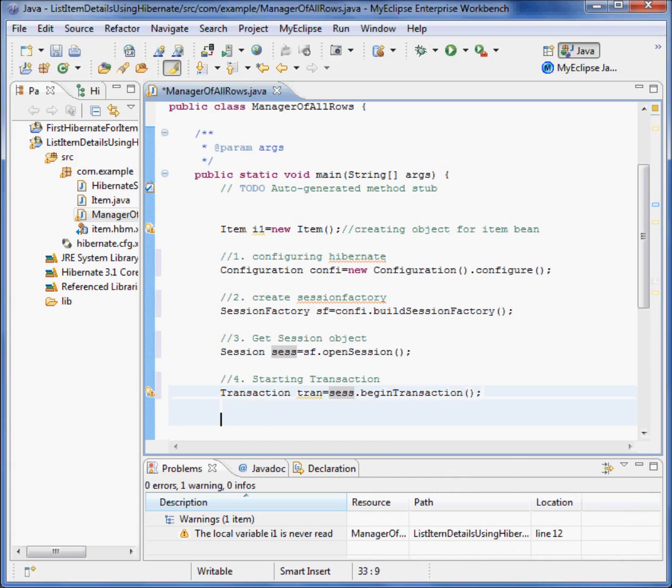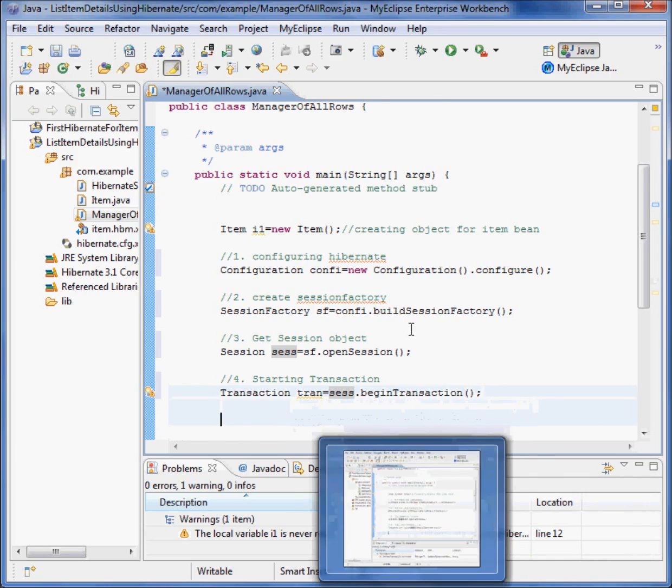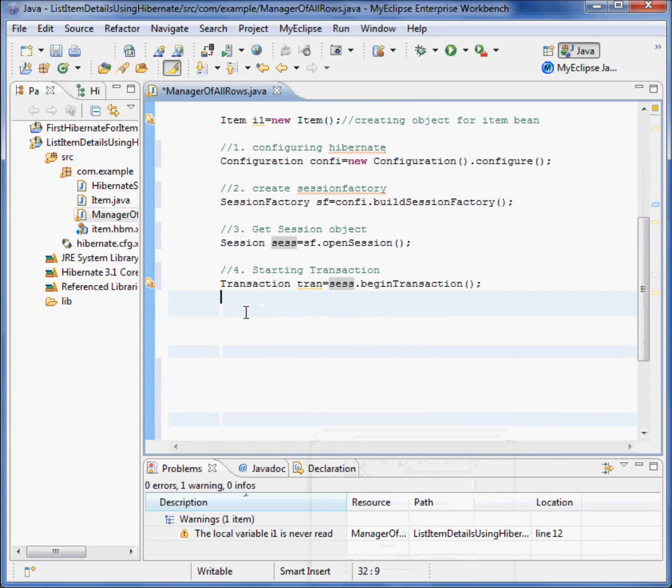Now we will fire a query, select record, right? But we need not fire a query, Hibernate will do that job. So now we'll write listing items. Whatever items we have, we'll list them.